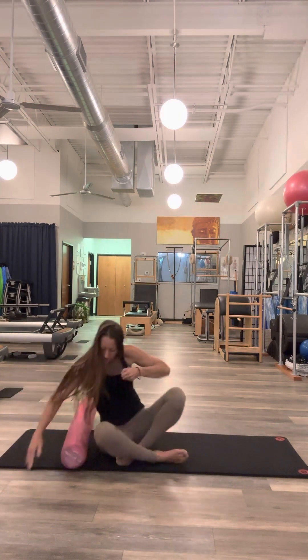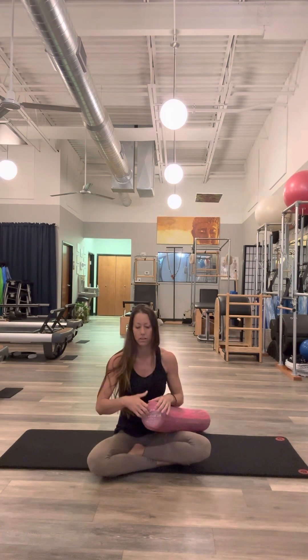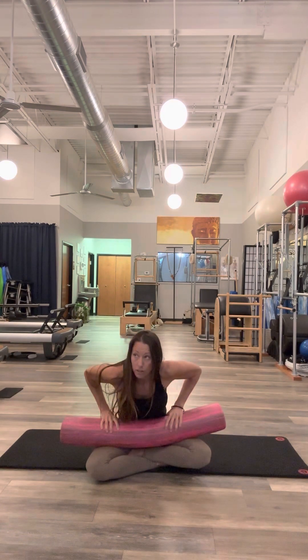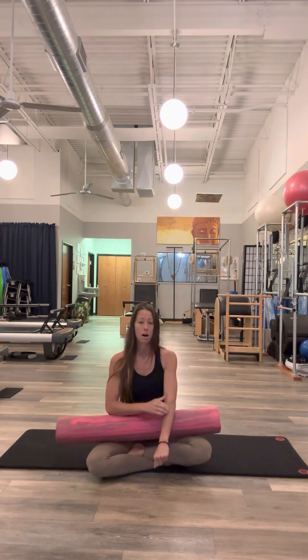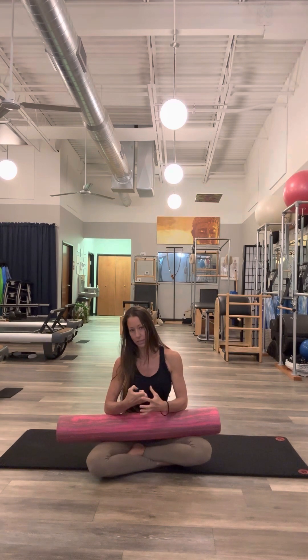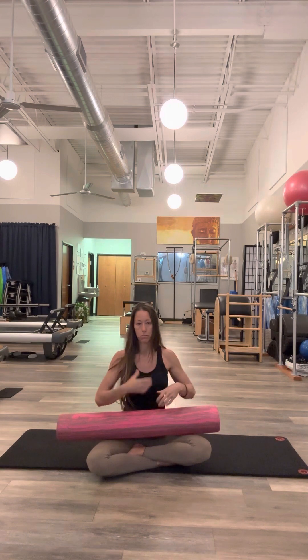So stay tuned — I love this roller so much, I use it every day. Every single one of my clients that purchase it and do some of these movements, they fall in love with it too. I've never had someone not like it. You have to get used to it being soft. If you're used to that feel-good pain of a hard roller, it's not that sensation — it's not for the purpose of releasing a muscle. It's for getting the fascia to hydrate so the muscles will slide and glide better with less holding and stickiness, when we start to address the fascial connections and get that small wringing-out movement within the ribs with the breath. Thank you.